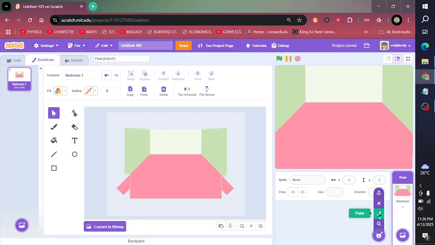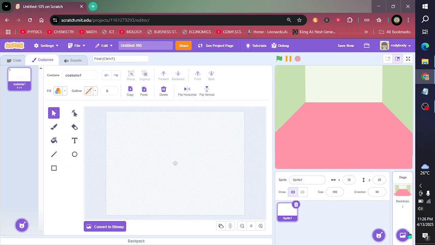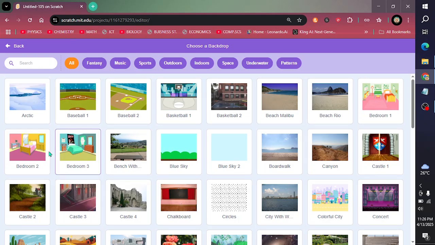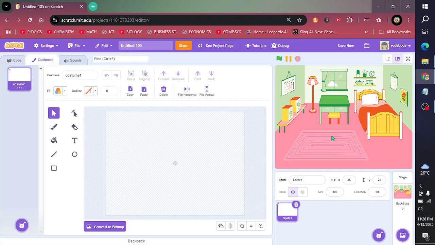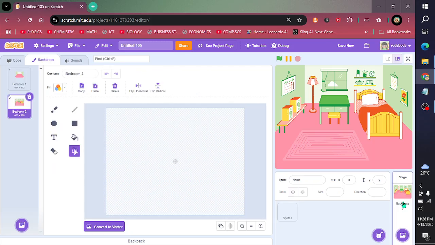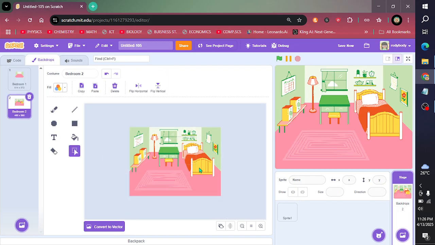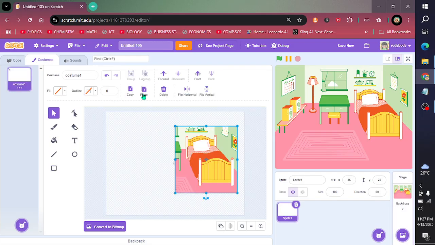And now, firstly, we're going to just plan how our room is going to look. This is how it originally looked, so you can use some of these things that are here. I can cover it a bit more, copy this bed, paste it, and so now, as you can see, nothing has happened.